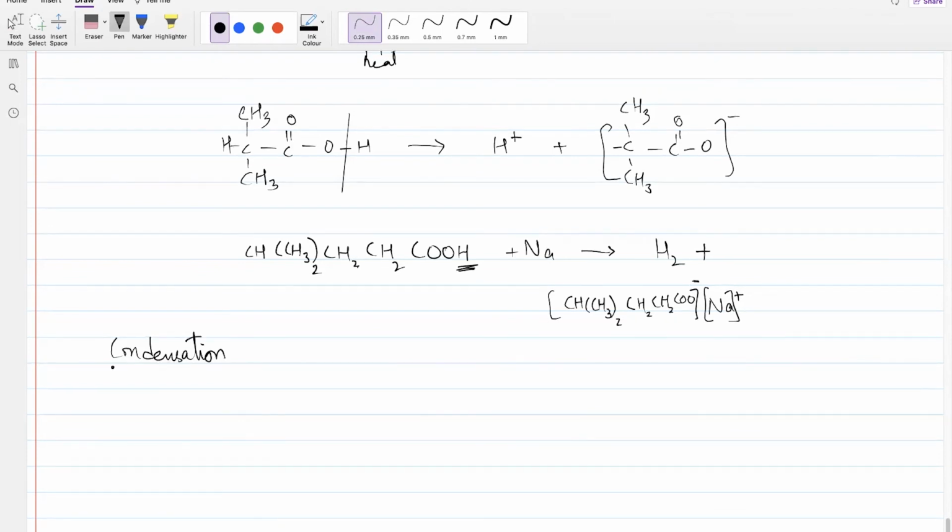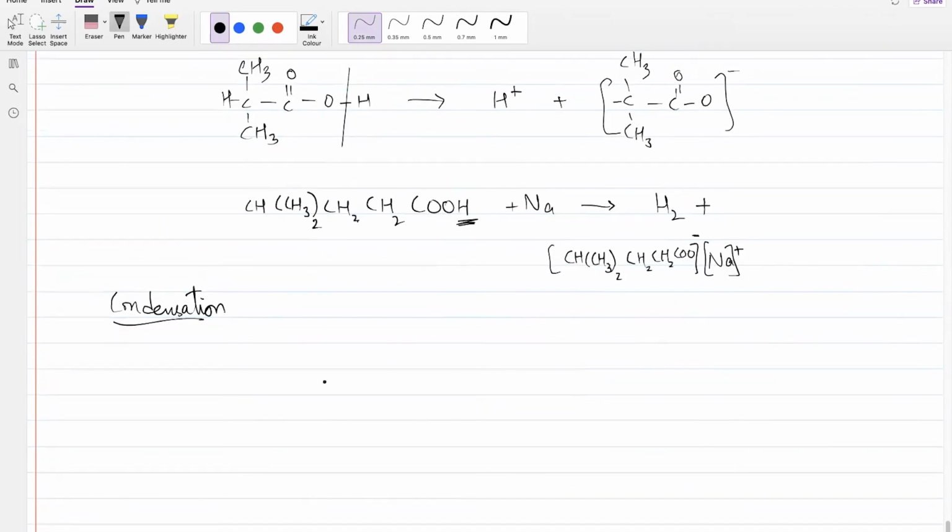So I would like to just revise this again. In a condensation reaction, let's suppose I have ROH to represent alcohol and RCOOH to represent acid. मैं इसको R prime कह देता हूँ just to say कि ये different है. R क्या होता है? R is any hydrocarbon, any group of carbon that is attached to this. So it's an alkyl.